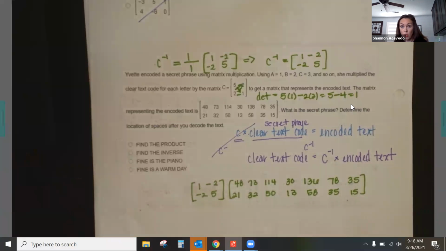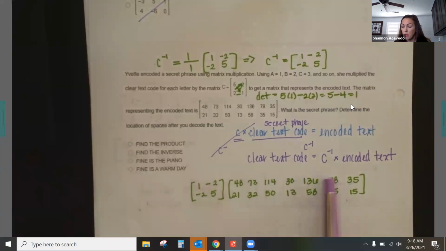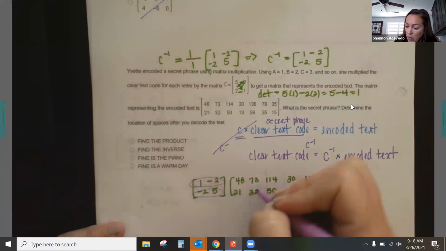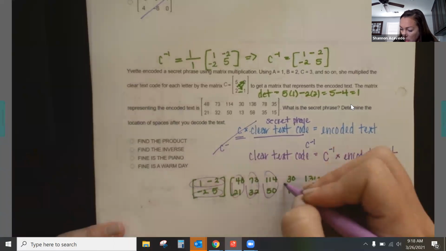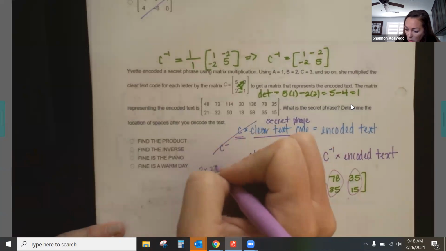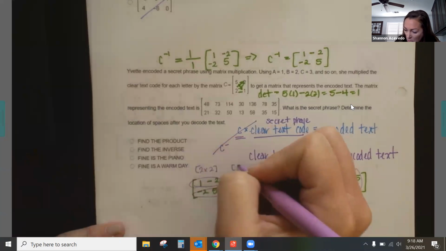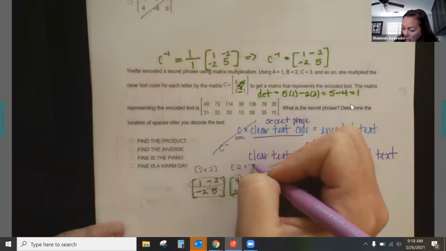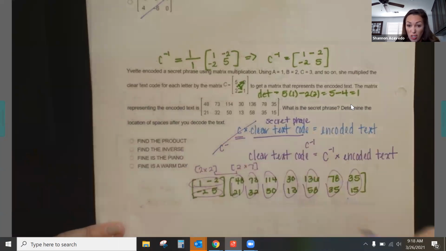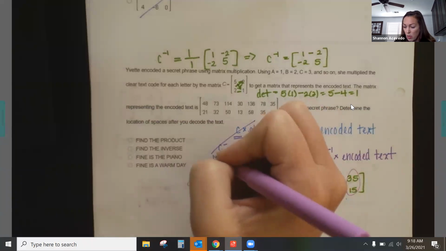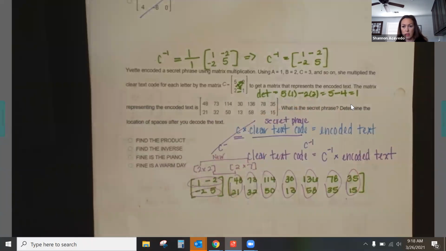Order matters, of course, because if I switched them, I wouldn't be able to multiply them. So the order does matter. That inverse is going to be out in front. So it's going to be my rows and my columns. So again, this is a 2 by 2. This is going to be a 2 by 1, 2, 3, 4, 5, 6, 7, 2 by 7. So I can multiply because my inners are the same. My new one is going to be a 2 by 7. So this is our new dimension. Just a little bit of a review there.